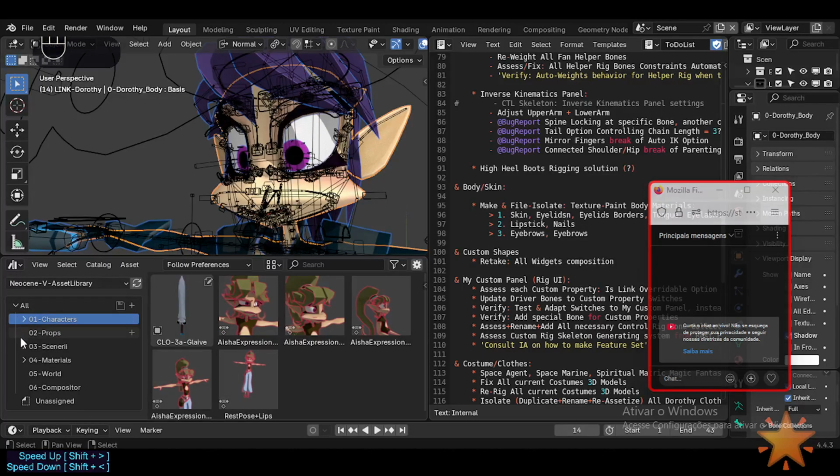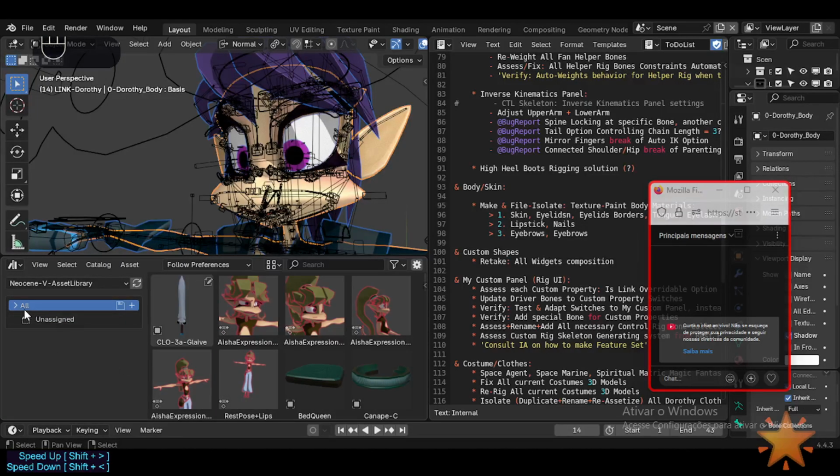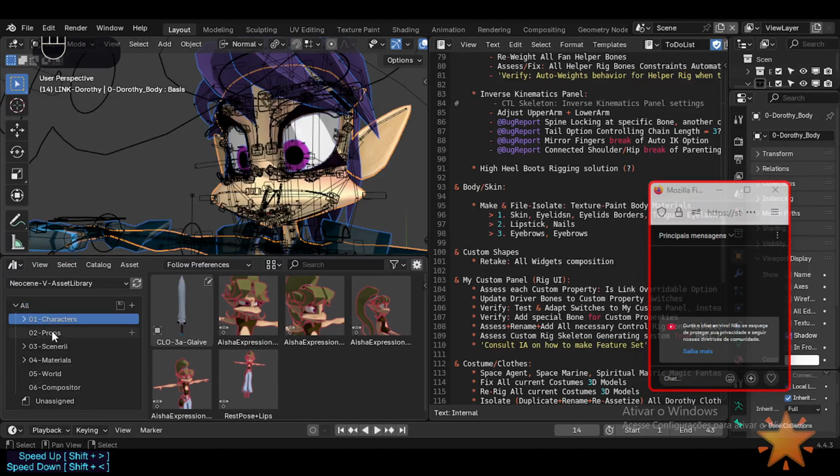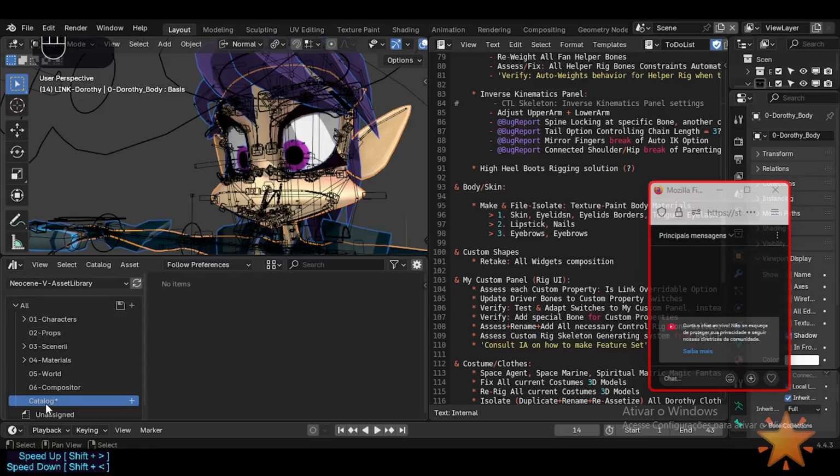So it's like a prop accessory first, and of course pose assets. These are pose assets. Probably would be better to organize them differently, right? So could do like 0, 0, 1 pose, cars, pose assets.